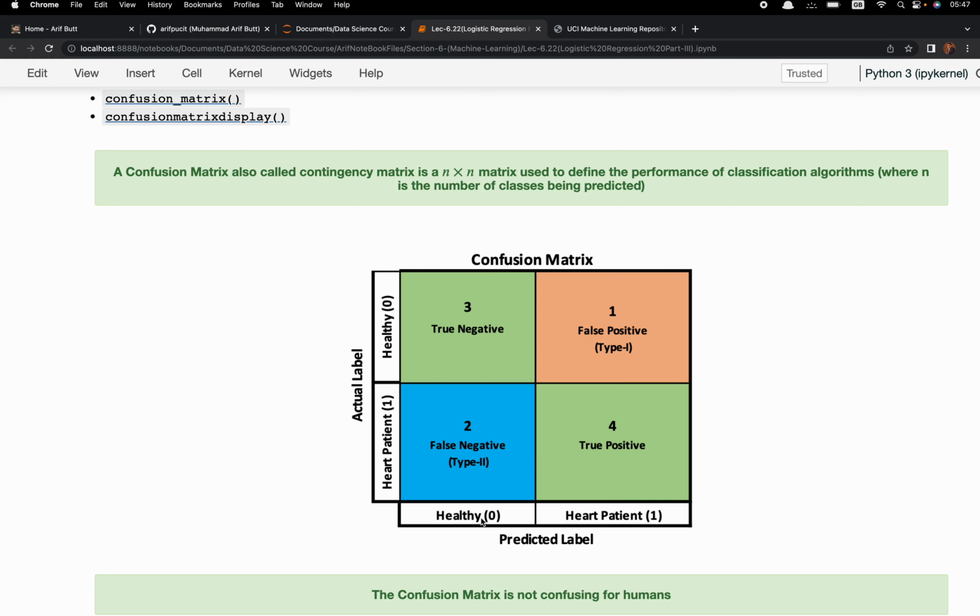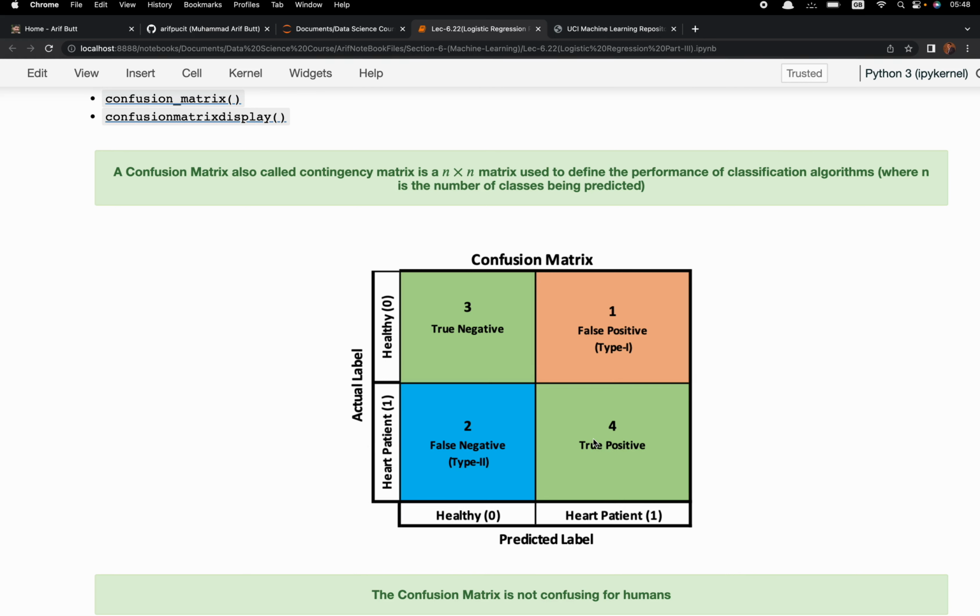They are healthy as far as the prediction is concerned and they are healthy on ground as well. This 4 in the true positive cell means there are 4 heart patients who are predicted correctly as heart patients by our model. They are predicted as heart patients and they are on ground heart patients as well.